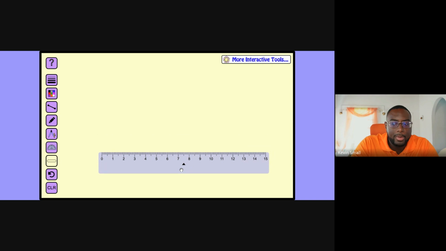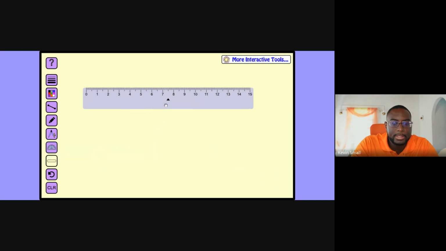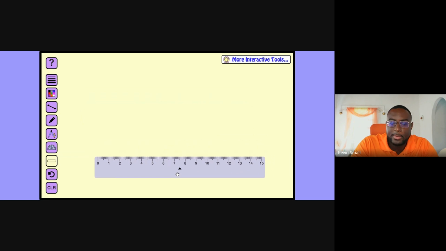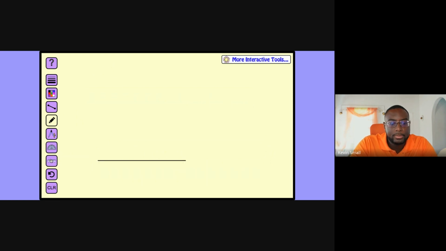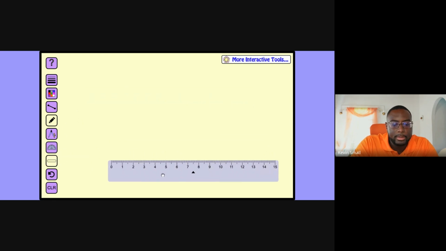Always come near the middle of the page. Don't go too far to the edge or too high up. Come down somewhere in the nice middle. If it says draw 8 centimeters, then don't draw anything other than 8. So start at 0, come across to 8. All right. In fact, you know what? I'm gonna bring this around even more so it's in the dead center.